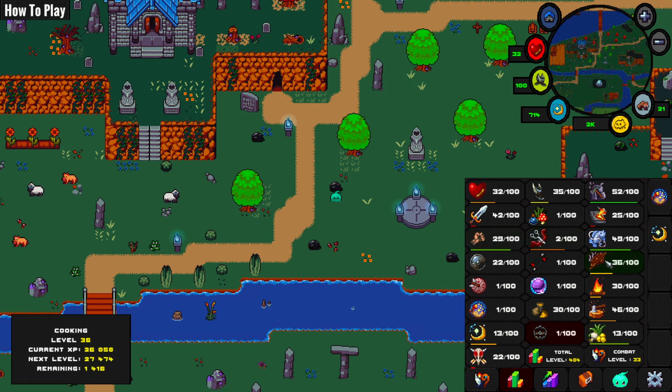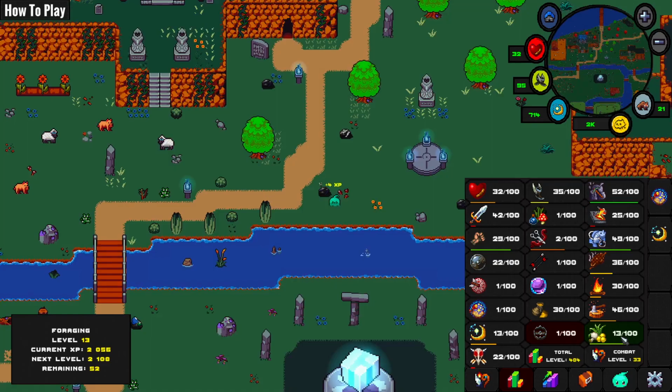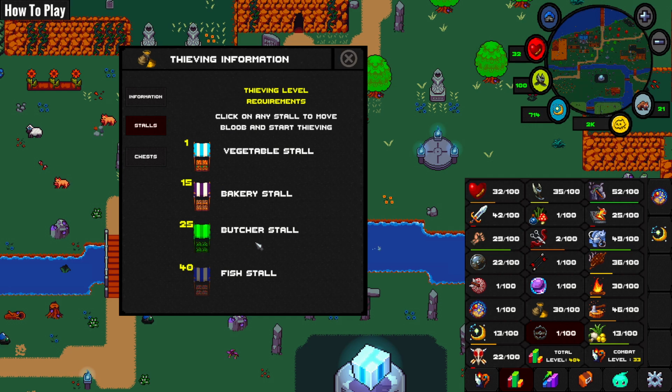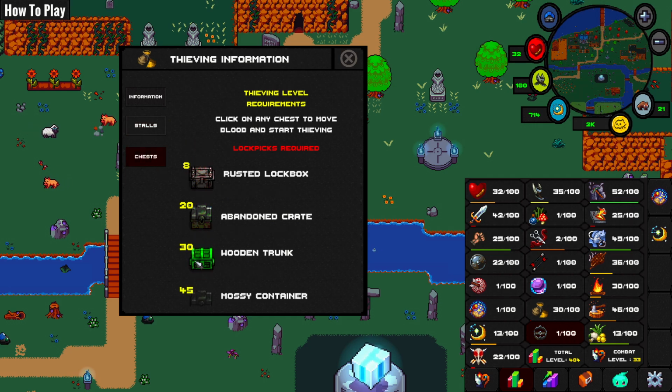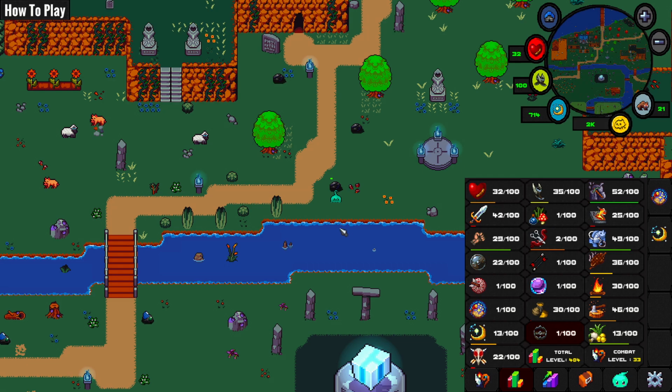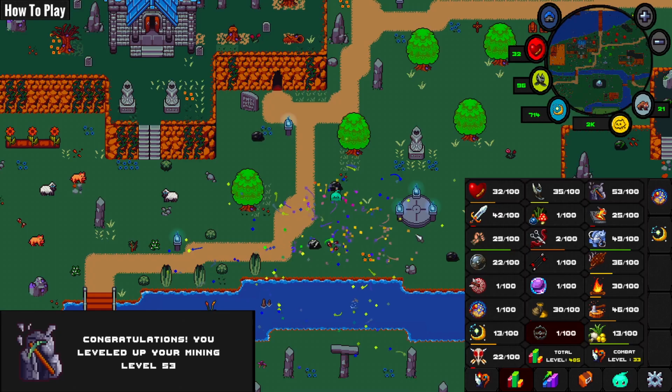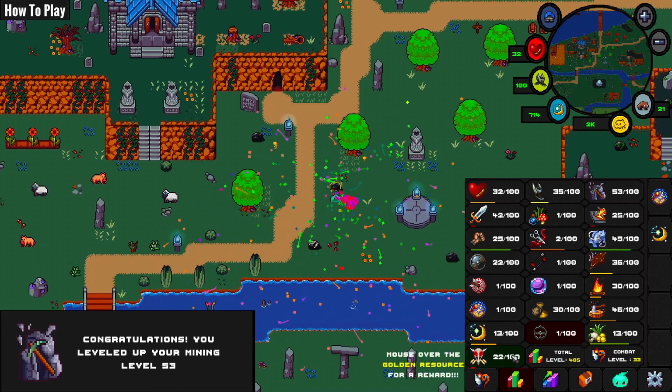And what else did I do? I didn't do much. I was thinking about foraging, but I didn't do a lot of foraging. I was thinking about just fighting. I didn't do that either. Thieving is pretty good. We can now open the wooden trunk, wherever that is. Hell yeah, baby! 53!